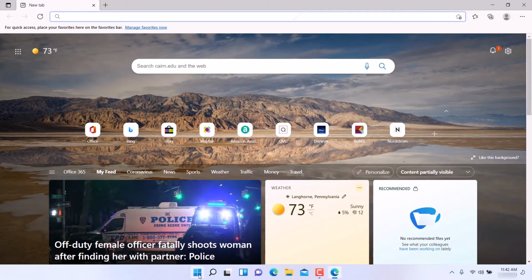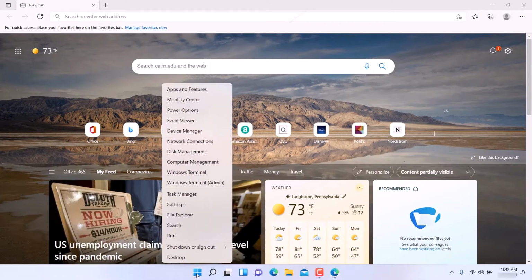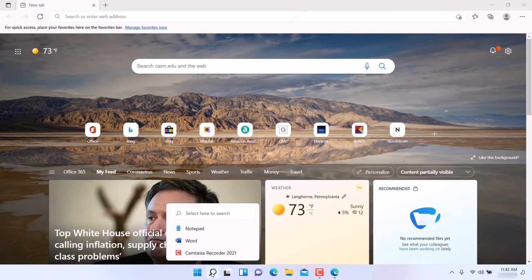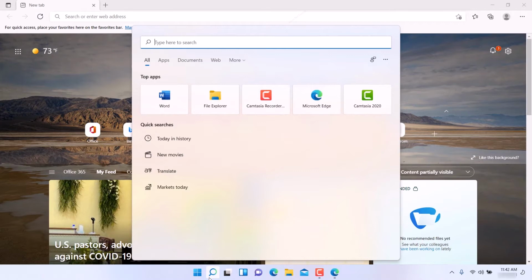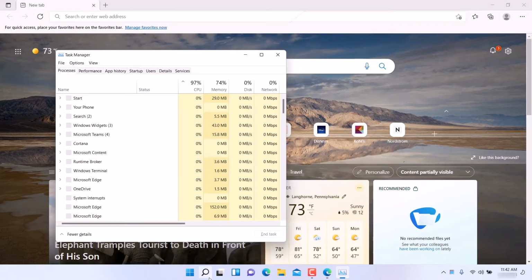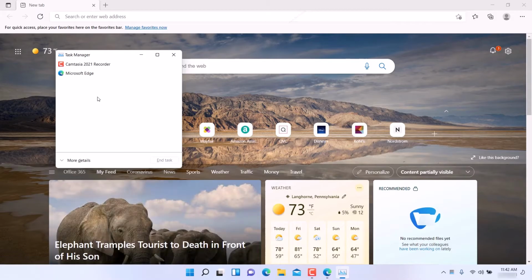To access Task Manager, and by the way, this has changed, you right-click here on the Windows icon and click on Task Manager. Or you can simply go to the search option and type Task Manager. And now this will give you typically something like this. It will show Task Manager and the apps that you currently have opened.